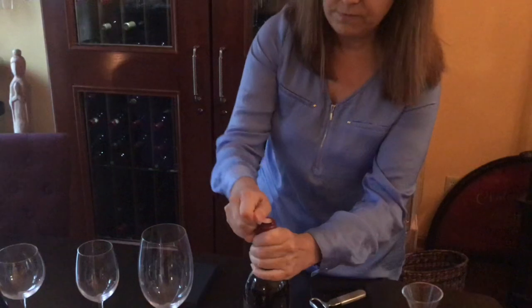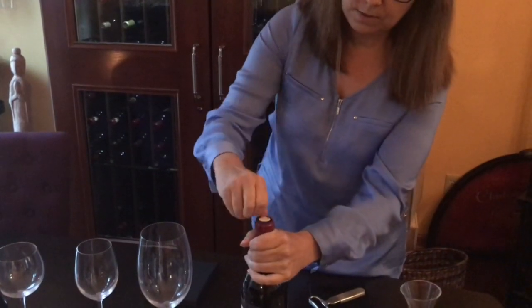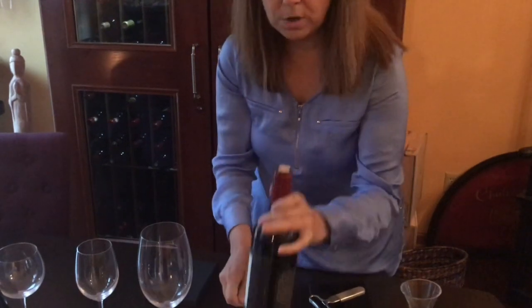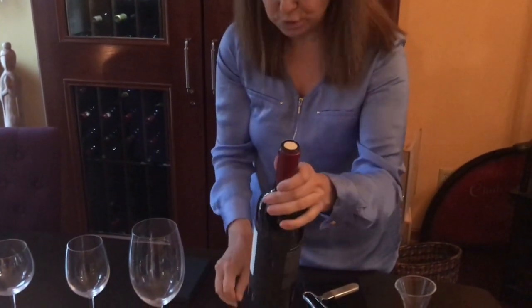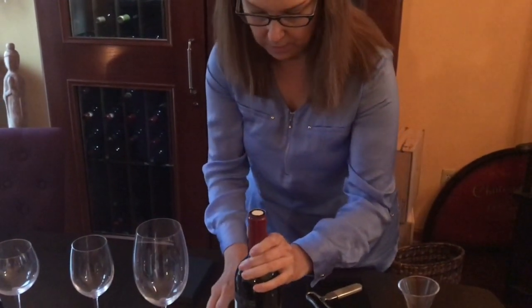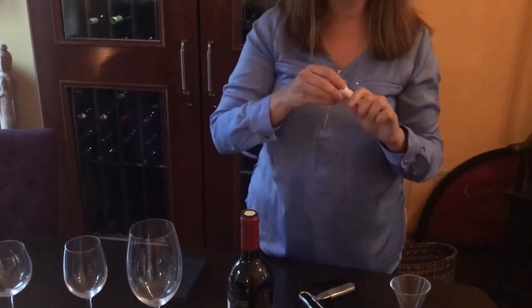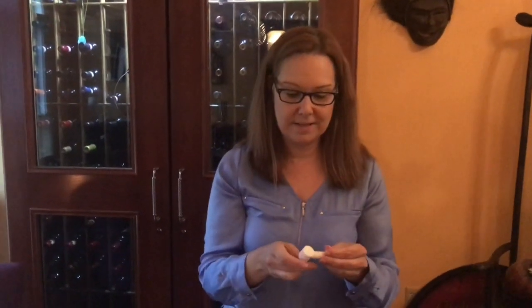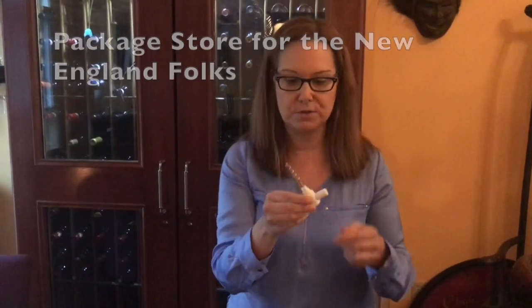This happens to be a very nice bottle of wine, and it's well sealed. I'm happy to see that the cork looks good. It's not too mushy. There are a couple other kinds of corkscrews that when I do classes like this, I always talk about. This is sort of your cheapest brand. This is the thing that you buy at the convenience store sometimes, or just at the counter when you're buying something from the liquor store.